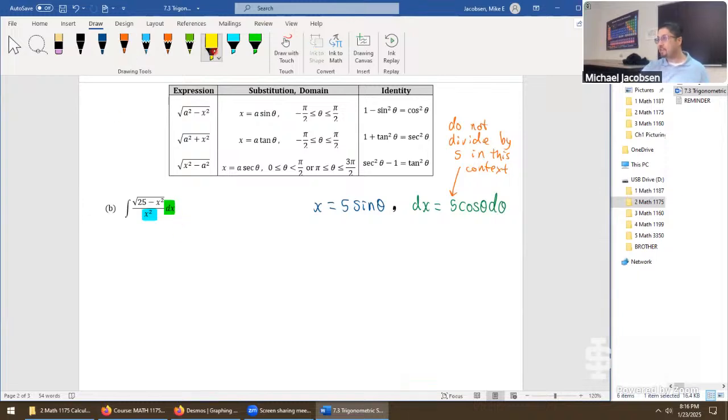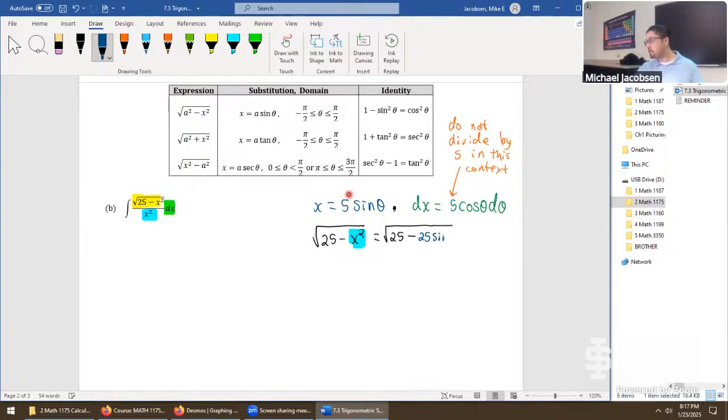So we've got that portion handled. If we can say what this is, our work is done. Well, I mean, it's not done, but the substitution can proceed to the next step. So let's work with root 25 minus x squared. The way we pick this value 5, again, this is a trick from the table, we're just taking the square root. But another way to think about it is, we're trying to put a value inside here. 5 is the only one that works, so that when we square it, 25 has to come up again in order for us to simplify. So this is turning into square root 25 minus the square of x is going to be 25 sine squared theta.